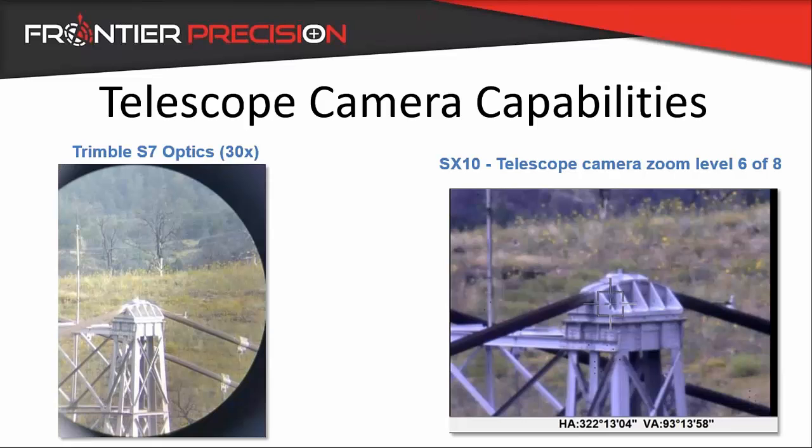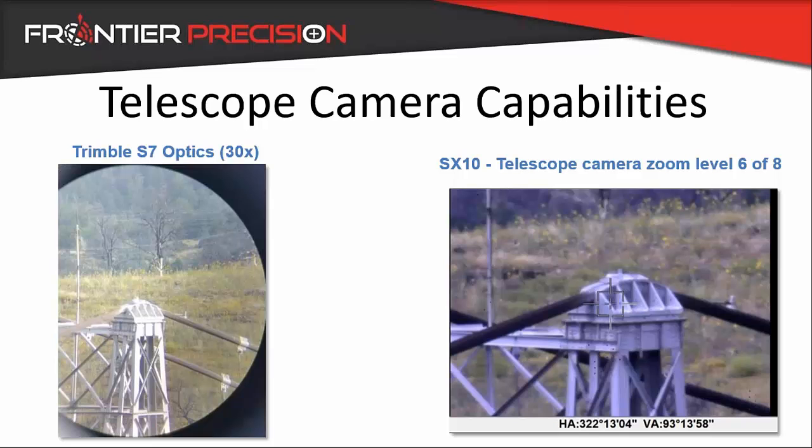So this is a really interesting set of pictures here. So I'm going to spend a moment on this. If you look at the image here on your left, which is the Trimble S7 30 power telescope, if I was going to look through that telescope at this height of this arch and maybe take a DR measurement, or maybe have a prism up there I'm trying to locate, this is what I'm going to see.